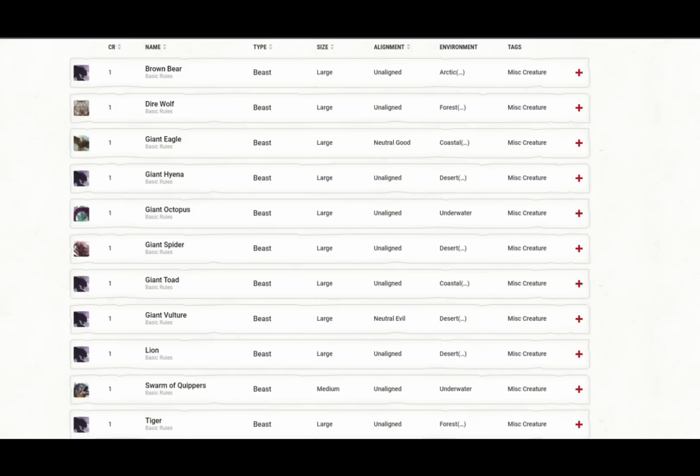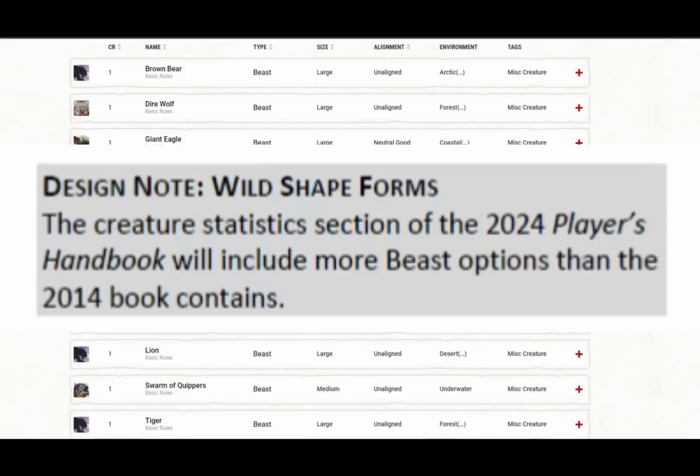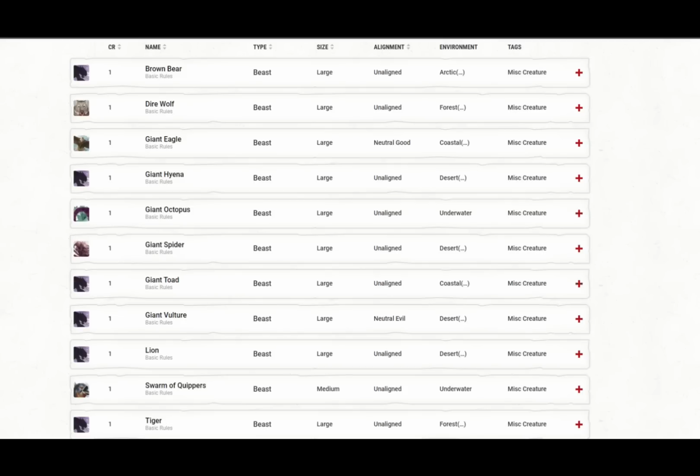The problem here is the stat blocks they choose from. Let me demonstrate. So here's why this doesn't work. Now, they mentioned putting more beast forms in the player's handbook, so I'm going to be optimistic and say they're going to put all the beasts from the monster manual in the player's handbook. Now, every druid can wild shape, but the whole point of the Moon Druid is to wild shape in combat. That's the difference of wild shape for Moon Druids and everyone else. So if a form isn't viable in combat, it's not really helping the Moon Druid at all.